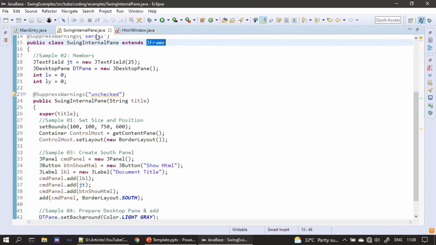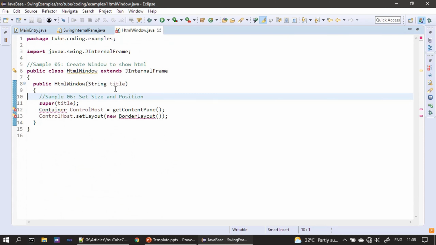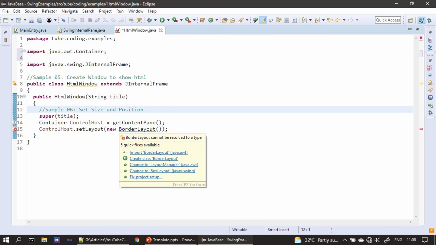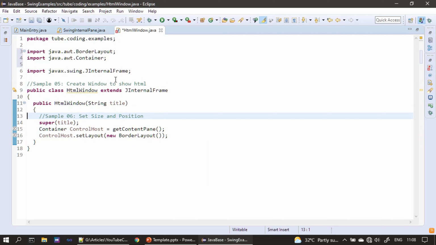So just like what we did here, we get the content pane of the frame, then we set the layout. The same way for JInternalFrame also, we are getting the content pane, and then we are setting a border layout for this one also. As already told, size we will manage from the JFrame.